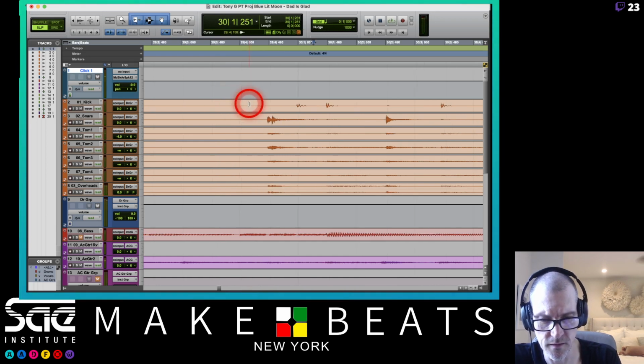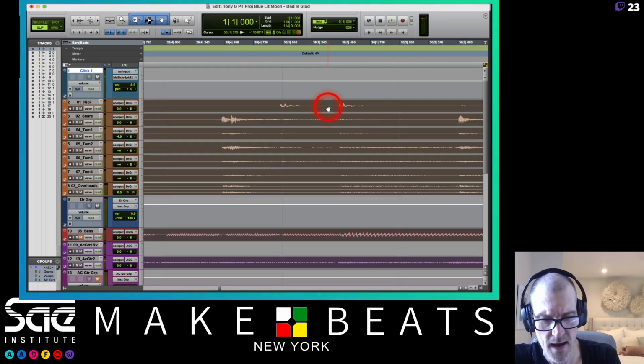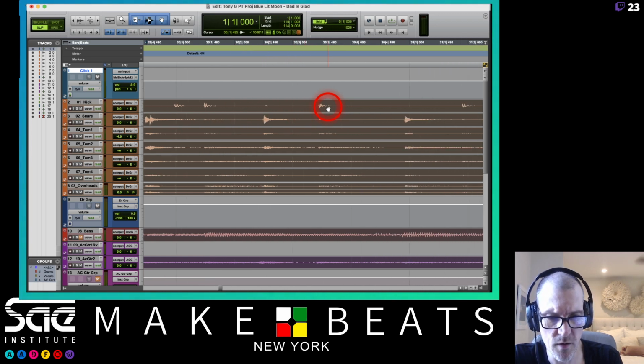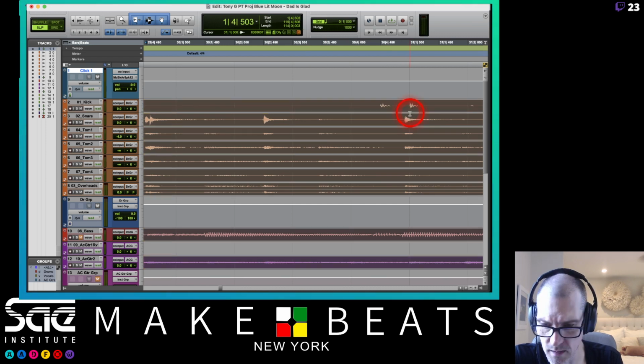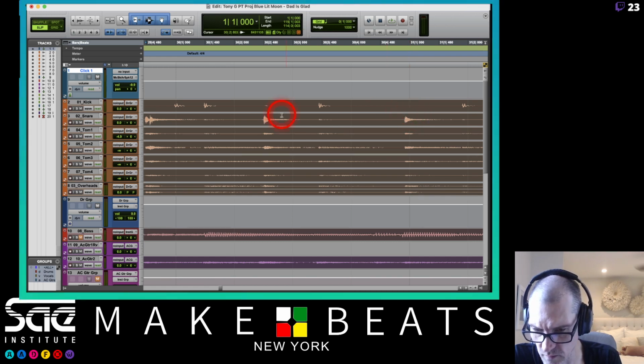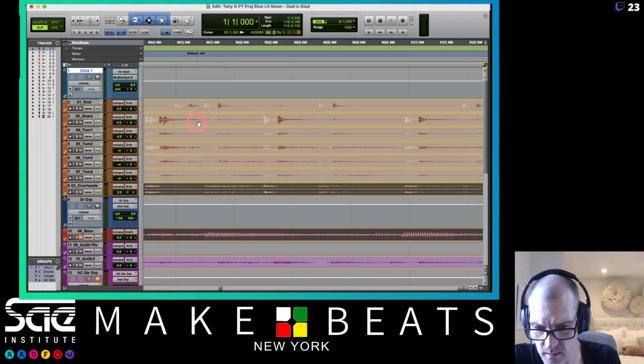Okay, right here. This is our kick drum. So what we're going to do is I'm going to take this and move it all the way over to this next bar here so it lines up with the bar. And I'm just going to drag it all the way over like that. Boom, like that. Wait, did it not move everything? Why didn't it move everything? Hold on. Why? There we go.